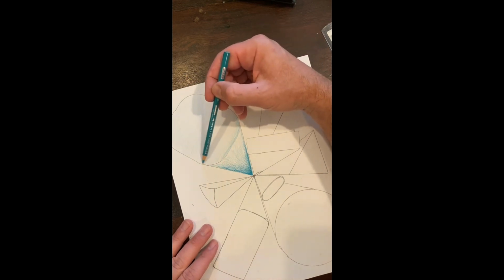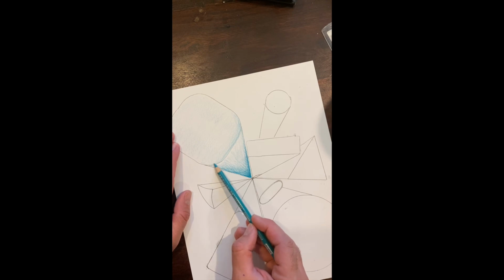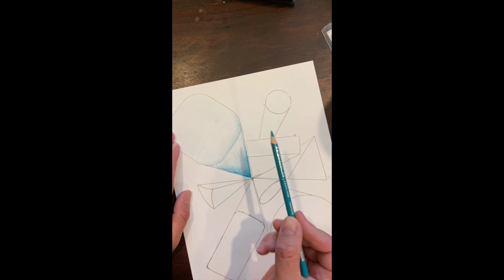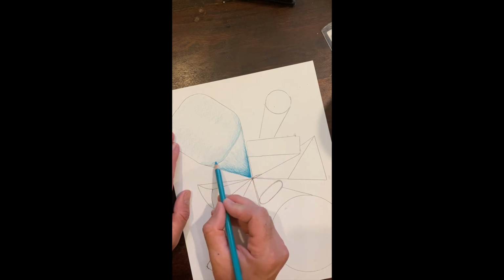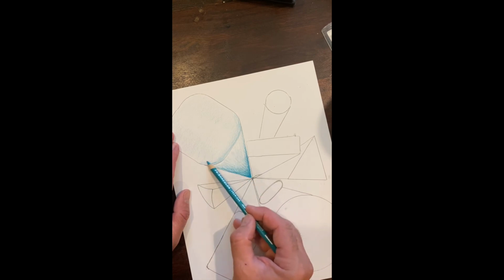So I'm going to go around. I'm trying really hard not to make lines, so I'm applying this very, very lightly. If you press at all, I'll mess up on purpose. If you press, see, you start getting these lines. So I'm just gently dusting it on.